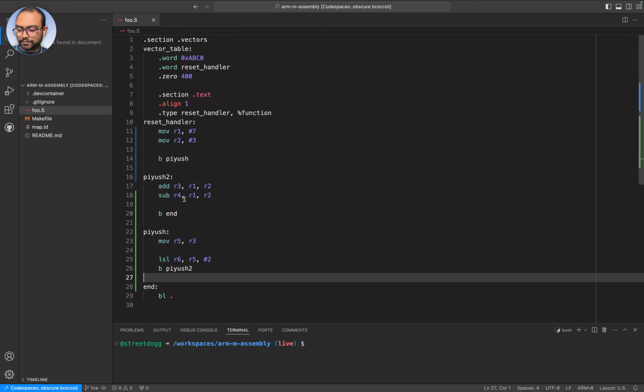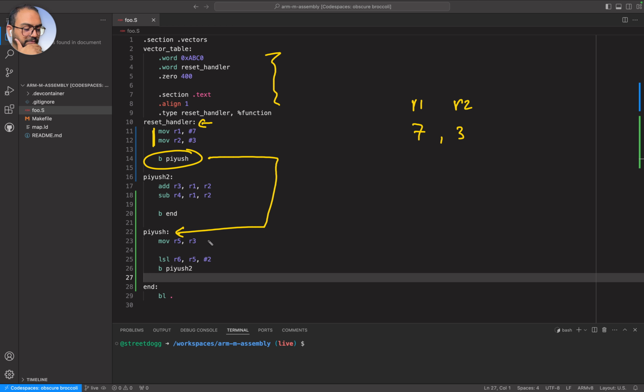So first off, reset handler is where we land after all the initialization based on how the CPU boots. Then we move 7 and 3 into R1, R2. Then we say, hey, you know what? We just want to branch to Piyush. So Piyush as a label is this.